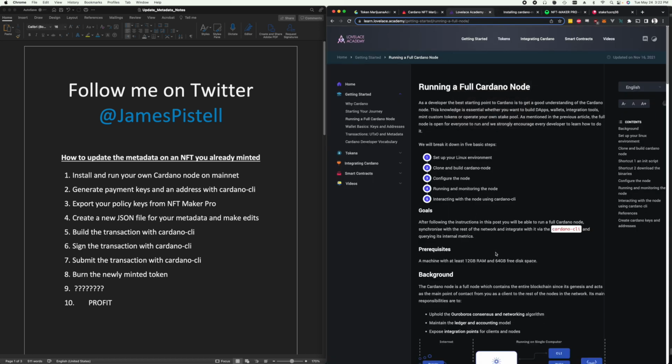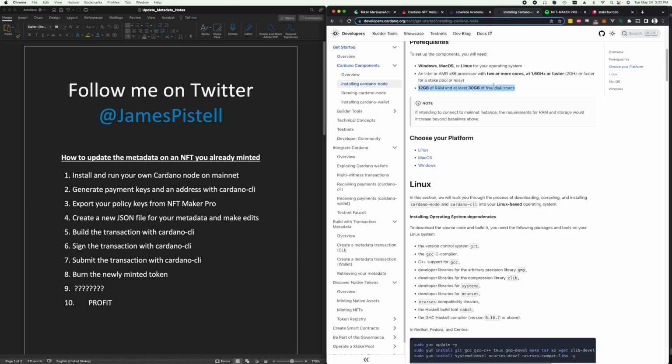Lovelace Academy says that you should have at least 64 gigs of hard drive space. I would probably go with the 64 gigs. Just have at least that, because it's going to take almost all of it.